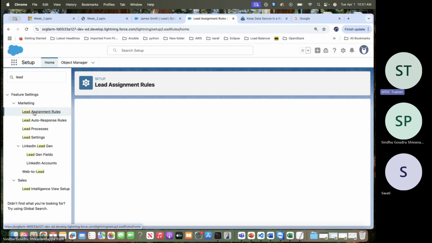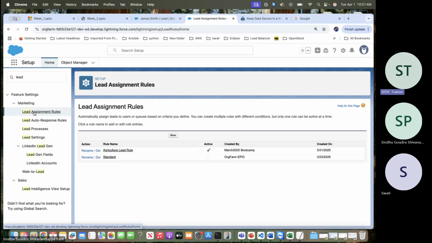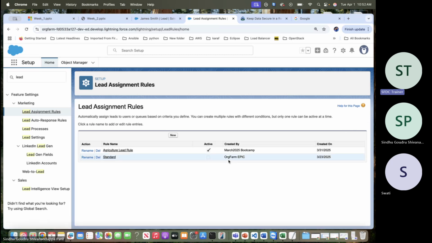You can set up the rules to decide to whom it should go. Do you see why you were getting the org form Epic? If you go to the lead assignment rule, there is a standard rule already created, by Epic. So you can change it later, as I showed you.